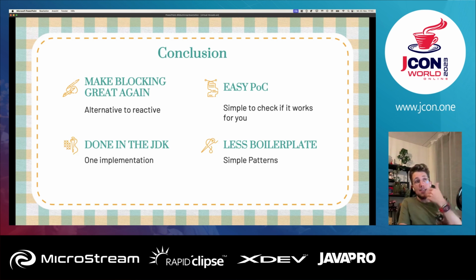and see if everything still works and if everything is faster. Third thing is it's done in the JDK, which for me means we don't have this huge amount of different frameworks, and it's done nicely in the JDK, so we don't have to relearn everything. And the building blocks we have are also much less complex, in my opinion. And last one, we have less boilerplate. We can wrap this structured task scope, extend it and reuse it, and make it really easy to use for us.